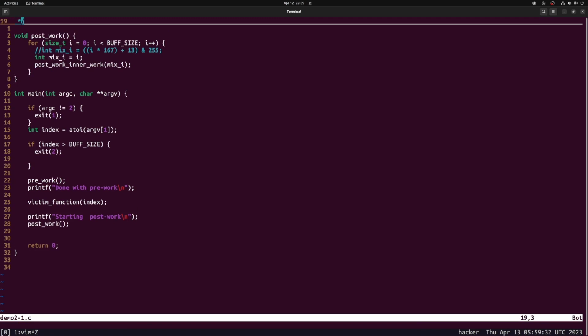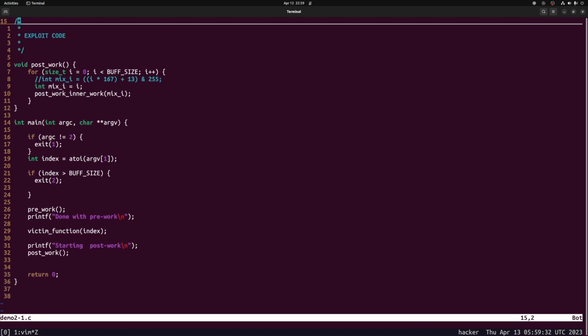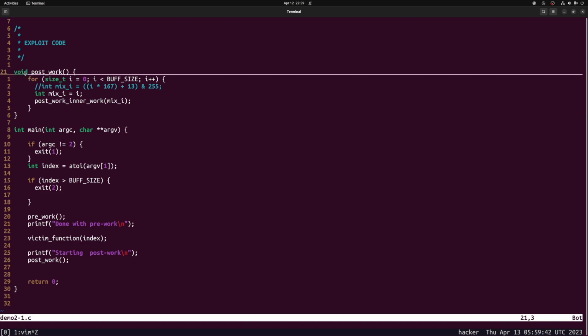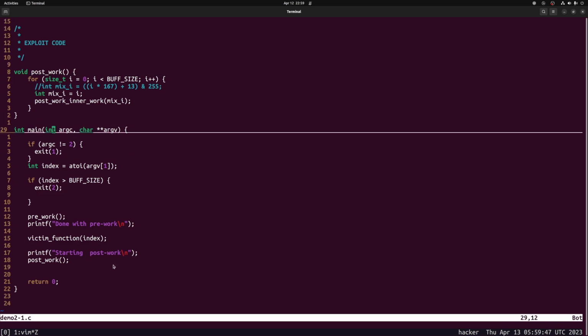For the exploit code, I've condensed this down so that we don't get lost in the noise. We have a post work function, and that's the only thing that's pulled out. Otherwise, this looks very similar to what we saw with our own measuring.